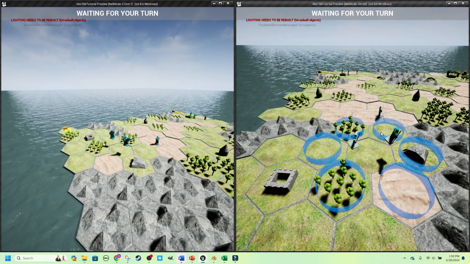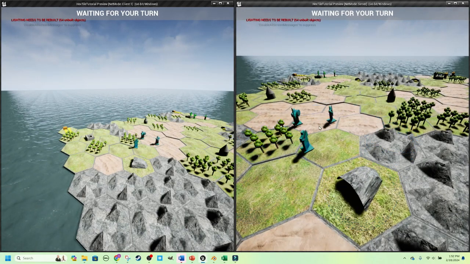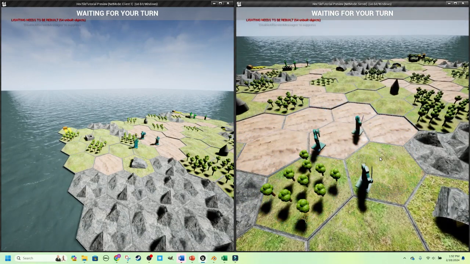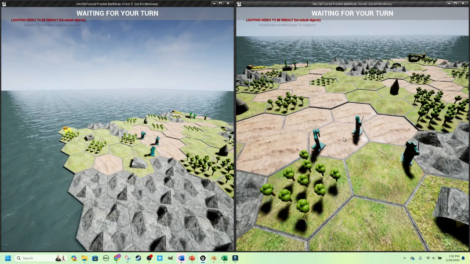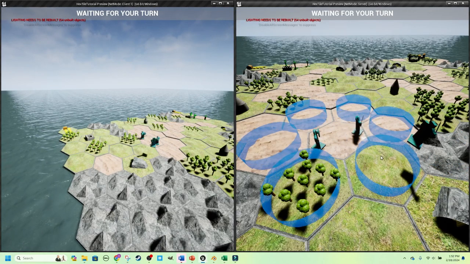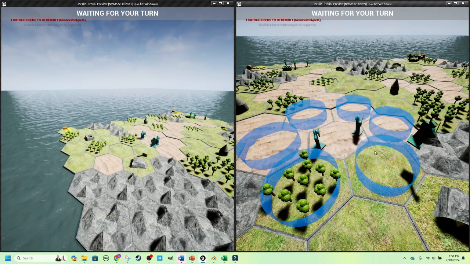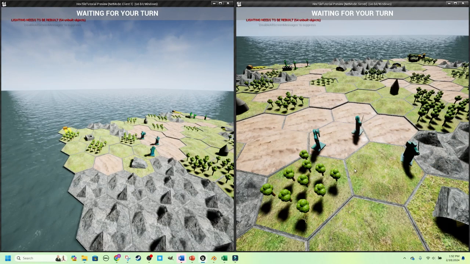Let's get all 3 of them in the same tile just to make sure that goes correctly. Okay, this is strange. So we'll have to debug this. Something's going awry where he's not actually moving.